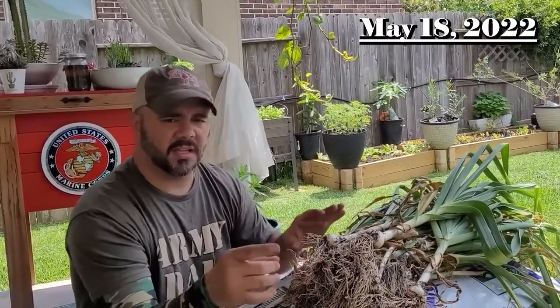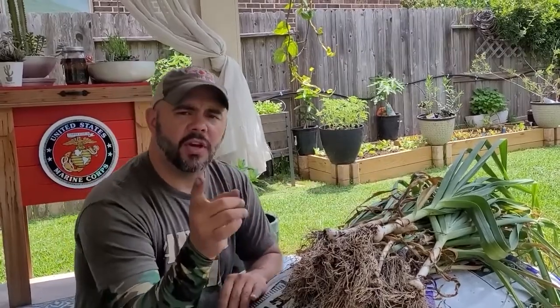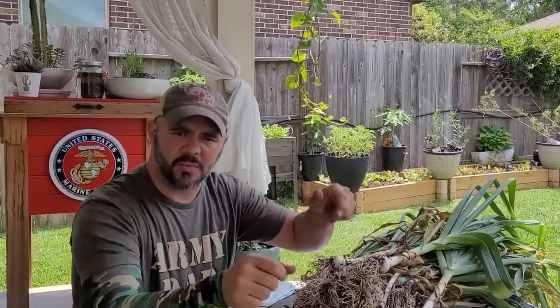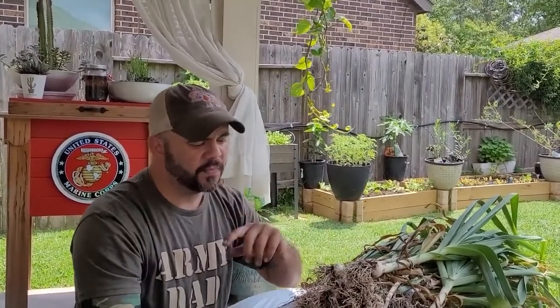It's time to start curing these - as soon as you get them out of the ground you got to start curing them. Now if you notice, one thing I did was I shook out the roots. I didn't water them down or wash them off. You never wash them off once you pull them out. You want to start the curing process, which is technically the drying out process. So when you pull them out of the ground, do not wash them. Shake them, get all the dirt that you can off of them, and then start the curing process.